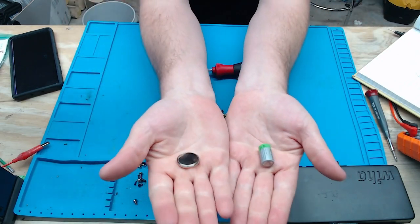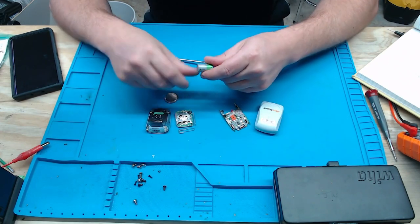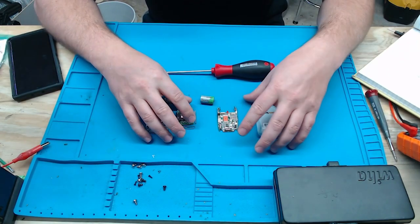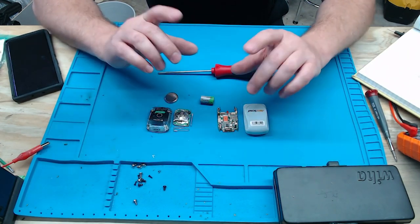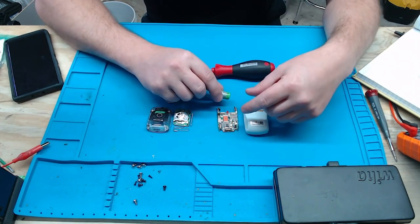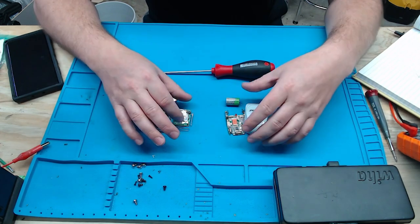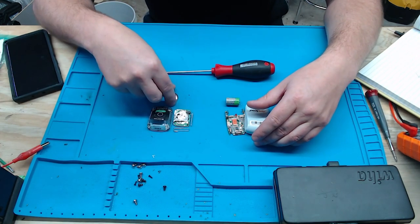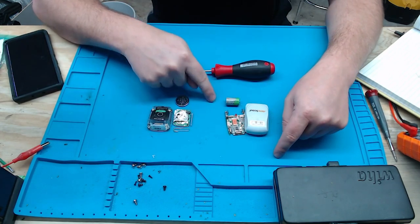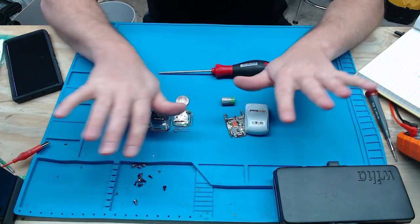This is also the Achilles heel of these active tags. These batteries have probably about a one-year life expectancy, maybe two years. But if you roll out 100, 200, 500, or a thousand of these tags — which is very typical for hospitals — that means you have to budget to replace the tags in about one to two years, because the tags don't really alert you that they're going dead on the battery. They just quit talking. So if you don't budget for the manpower and the money to update the tags, the whole active tag tracking system is a waste.